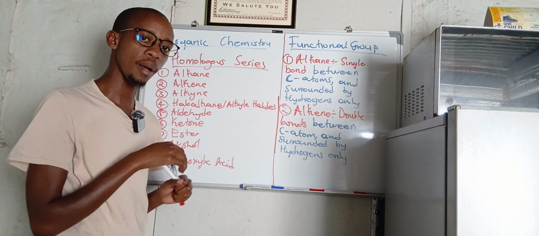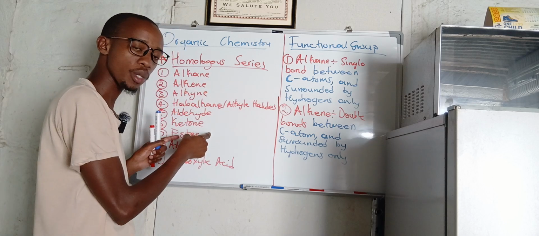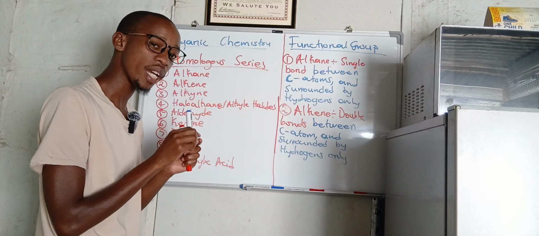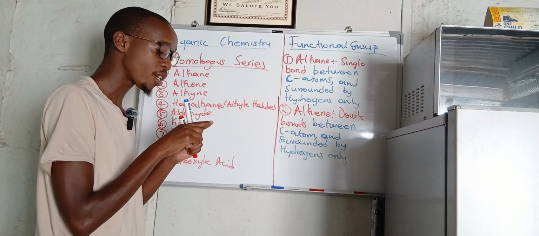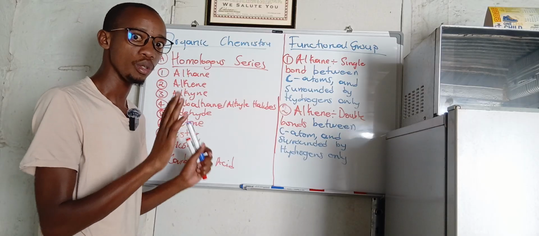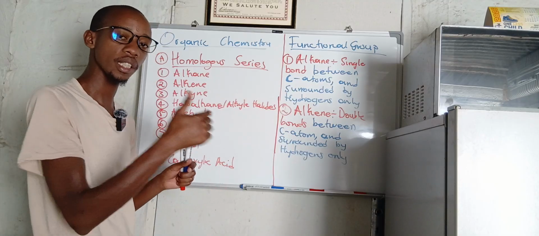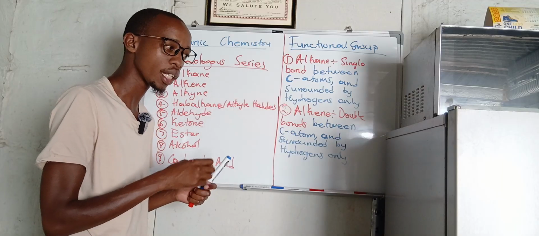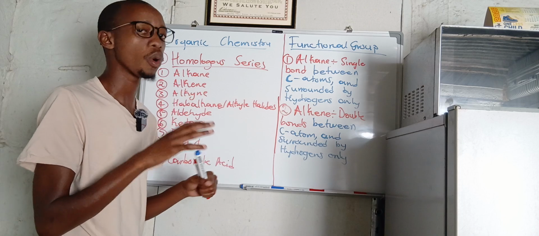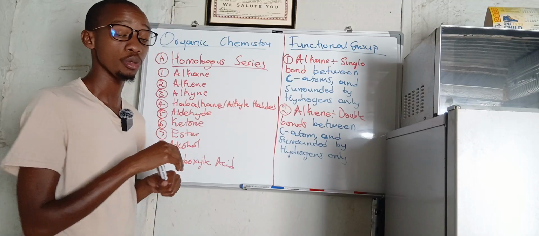So remember when I showed you the double bonds, but this time around it's only the double bond between carbon and carbon. Remember I drew something here which was a double bond between carbon and oxygen, but in this case it is a double bond between carbon and carbon atom. Whenever you see a double bond between carbon and carbon surrounded by hydrogens, then you know you are dealing with an alkene. There is a special case, however, I'm going to show you later on, whereby there will be something else that is not hydrogen that is attached there. That is basically part of the structure, but it won't make much of a problem or a fuss when we have dealt with the things that I want you to know.